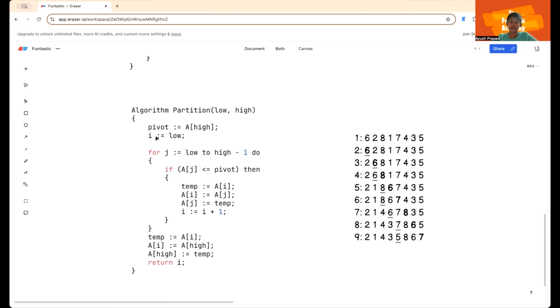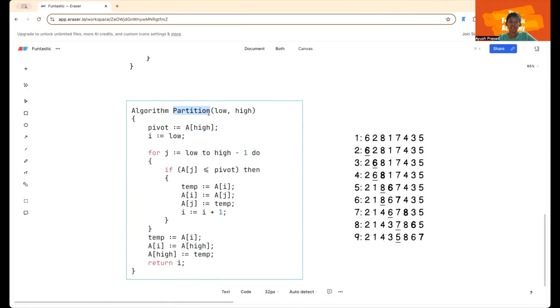Now the meat of this algorithm is in the partition algorithm. Partition takes a sublist from low to high, and the first thing it does is select a pivot. Now, you want your pivot to be somewhere in the middle of the list. If the pivot is bigger than every element or smaller than every element of the list, then everything falls to one side of the pivot when you do the partition, and therefore you don't get as effective sorting.